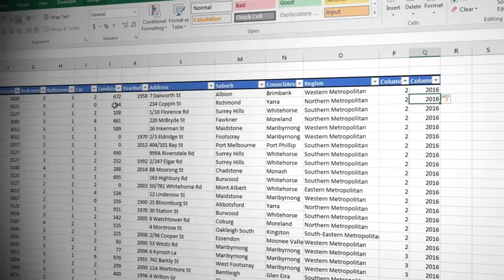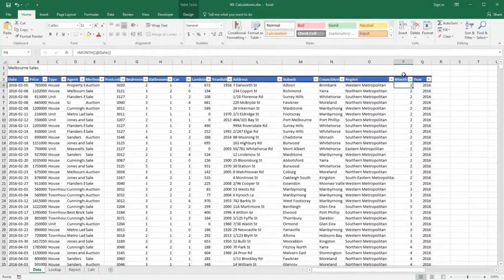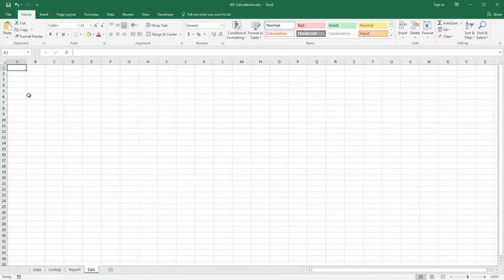Okay. The only thing left to do is to label our columns appropriately. So this is going to be our month, and this is going to be our year. So now we've added nice consistent calculations, but we kept them on the far right from where our users will be entering data. We may also wish to lock these cells in the future so that the calculations are not accidentally overwritten by another user. We'll look at this in a later video. The other calculations, however, we're going to put onto our calculations tab, so that's where we're going to now.